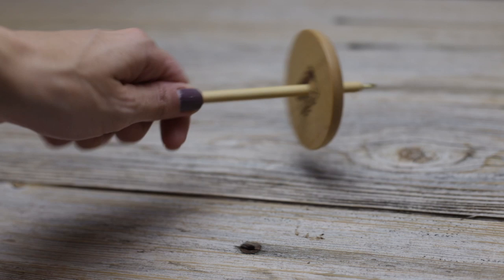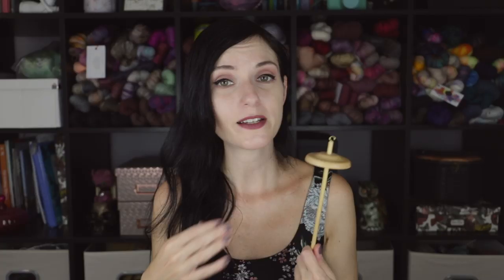If you're just dipping your toes and want to get a feel for drop spindling, this is the way to go in my humble opinion. It has the Schacht symbol right there and it also has a notch. You can get a decent fingering to DK weight single out of this. Again, really great for beginners.